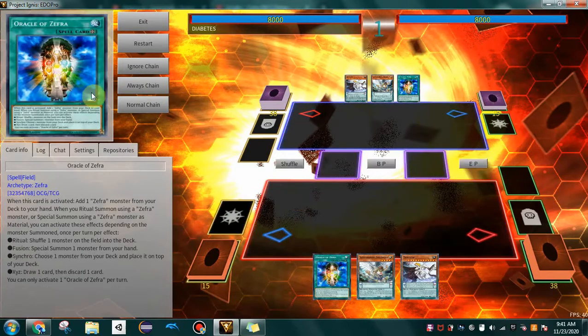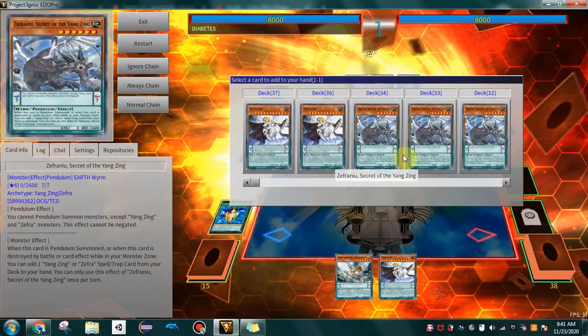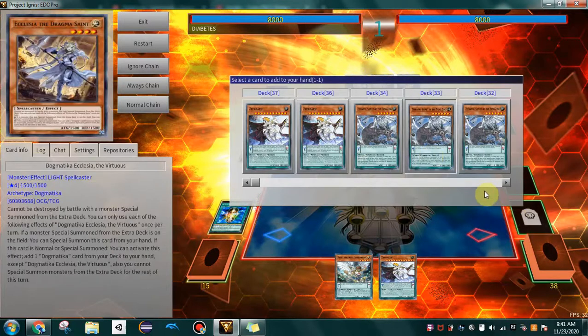And for our next combo, it's another 3-card combo, but all you need is any way to access Oracle of Zefra, plus your Zefranu and your Zefraxi.